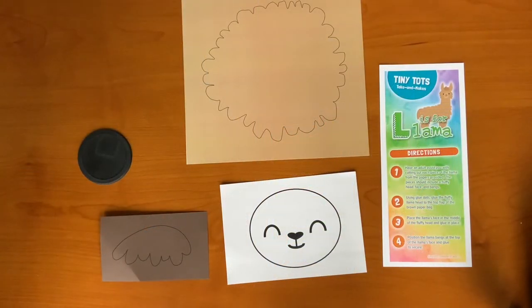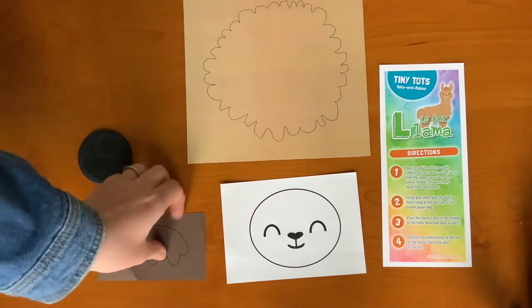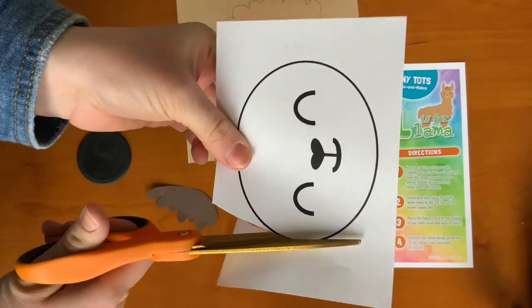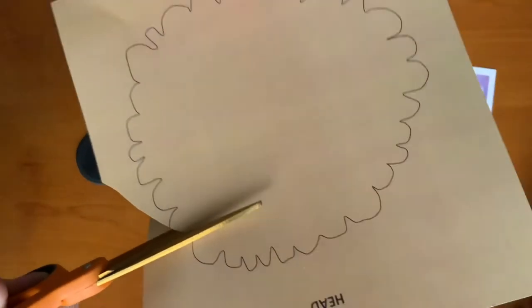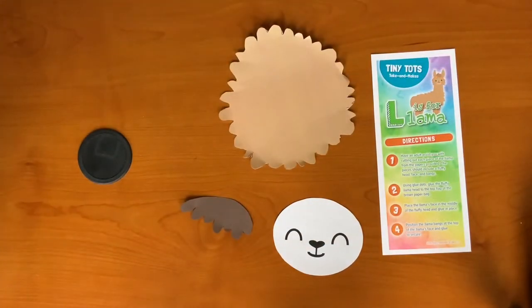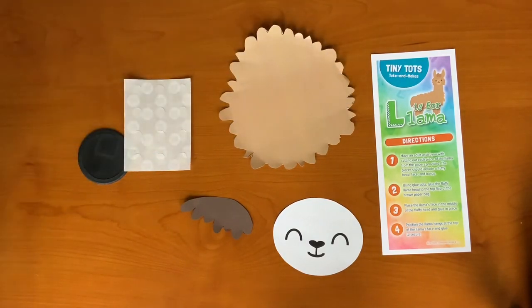Step one, have an adult assist you with cutting out each piece of the llama from the papers provided. The pieces should include a fluffy head, a face, and some bangs. Step two, using glue dots, and I forgot to mention in the beginning, you should have received glue dots as well. Glue the fluffy llama head to the top flap of the brown paper bag.